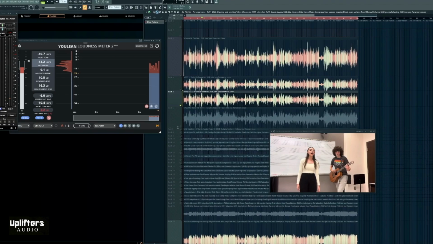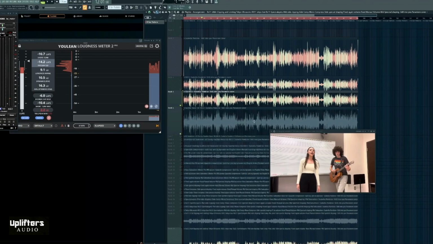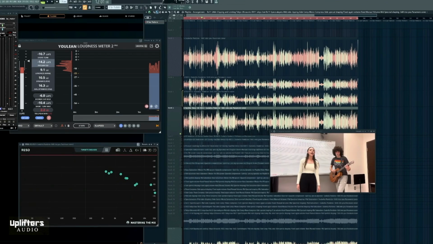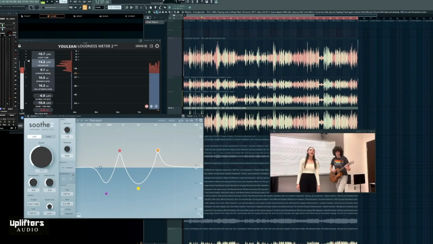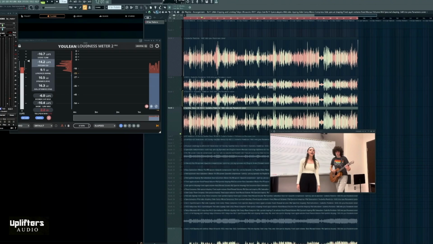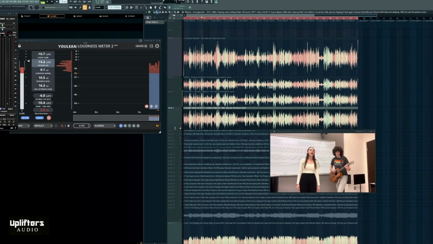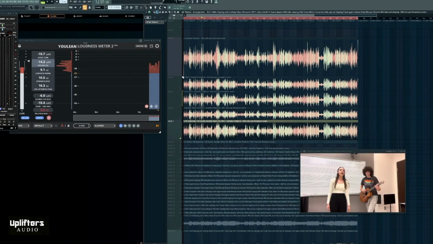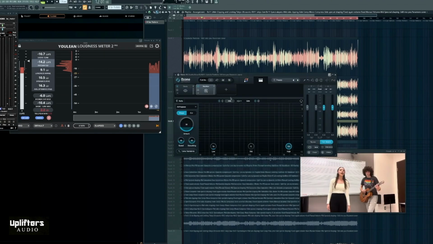Because I did increase some frequencies, some resonances and unwanted frequencies started popping up that I didn't like. So I started using plugins like Rezo, and I started EQing just a little bit more. Rezo is an AI plugin that actually finds resonances for you. Just engage the targets. I also use Soothe too. This plugin also removes resonances just a little bit more spectrally. And then after that, I ended up using Ozone Stabilizer and Clarity to add some of those frequencies back. These are the settings that I used.